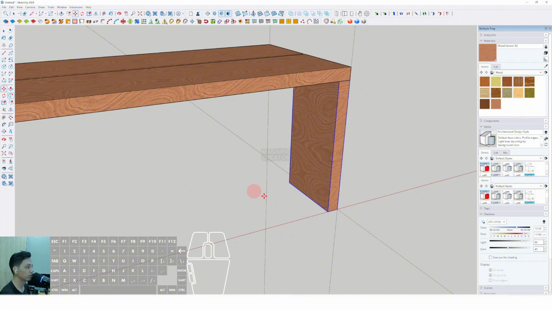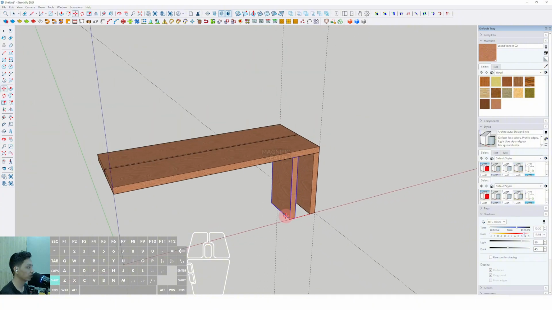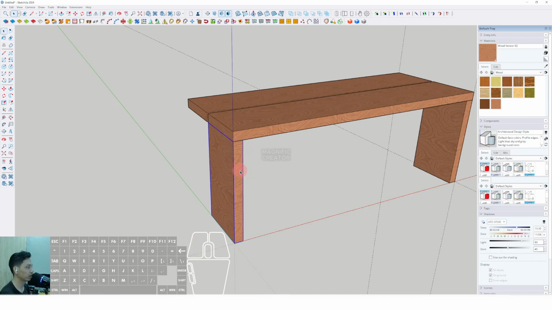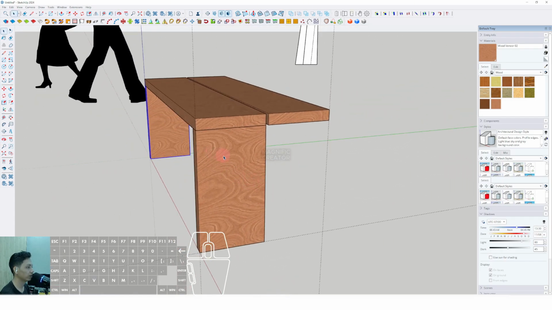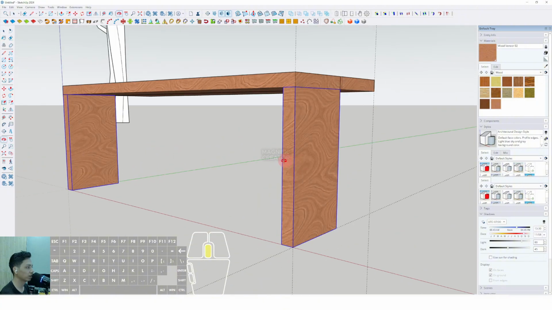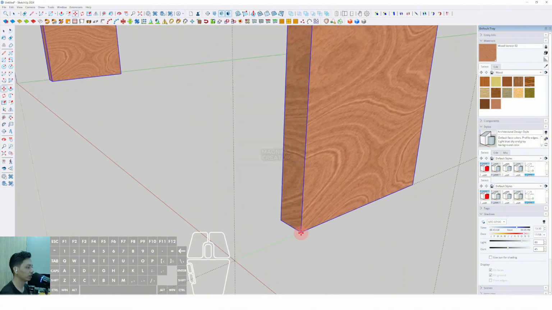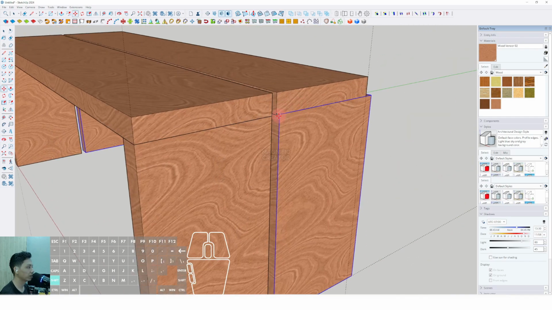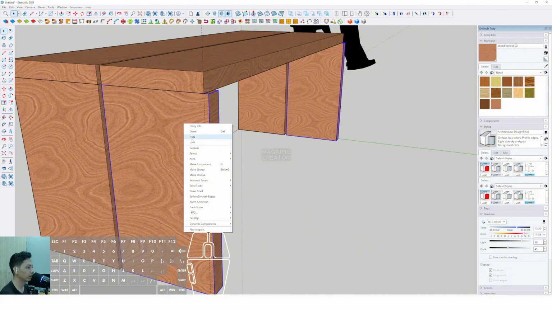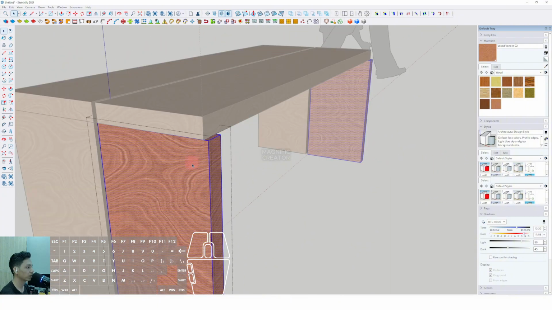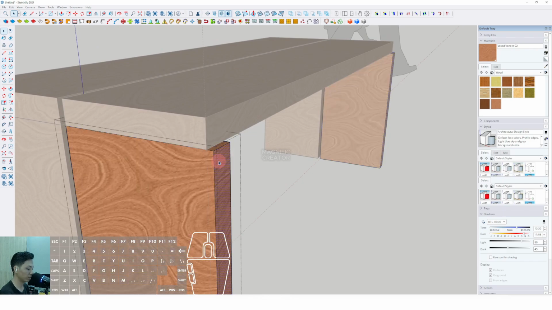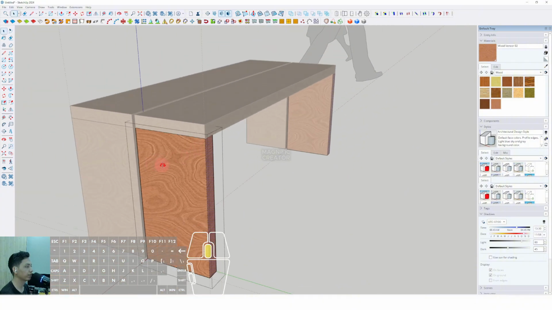Okay, then we can select move, click this endpoint, tap control and place to this position. And again we can click both of these vertical boards. Okay, by selecting this one and tapping shift on the keyboard and clicking this one and clicking the move tool, click this corner and tap control on the keyboard and place to this corner. And now we can right click and make unique to differentiate both of these vertical boards and to adjust the position using the push pull, click this surface, place to this surface.